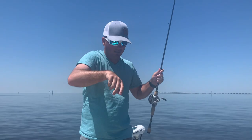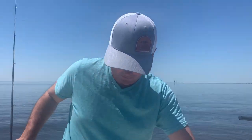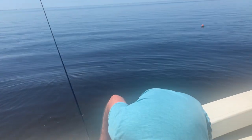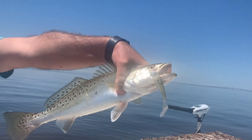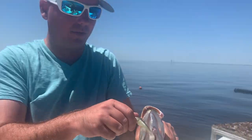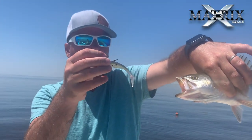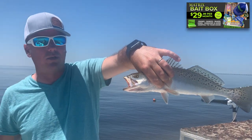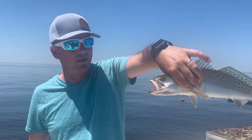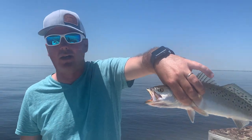All right guys, get a hold of this fish. We'll talk a little bit more about what we're doing in a minute because I want to get back out there while it bites. We just pulled up and hit two in a row using some X Shad that you got in your last Matrix Bait Box. I'm going to use some Smoking Shad as we're seeing pogies flickering around. That's what we're wanting to do — use our pogie imitation, shad imitation X Shad, fishing a rock jetty in Lake Pontchartrain.